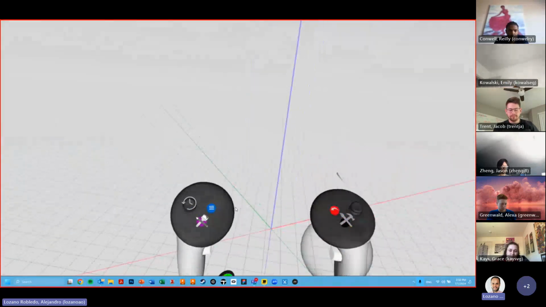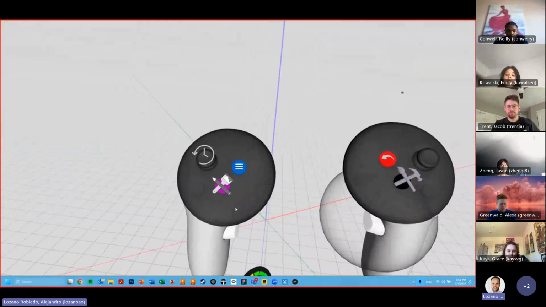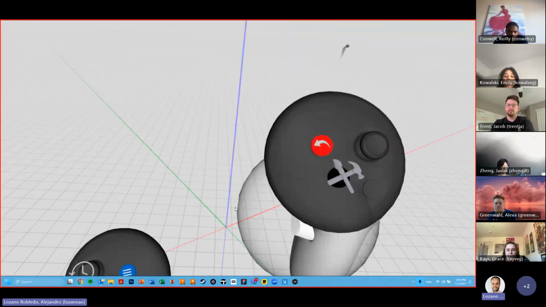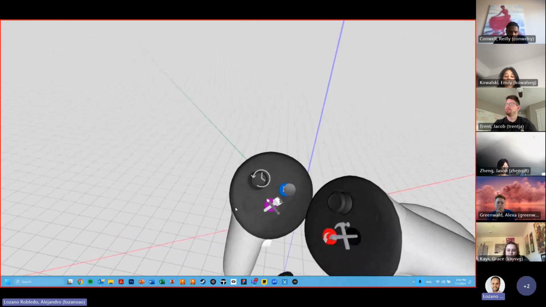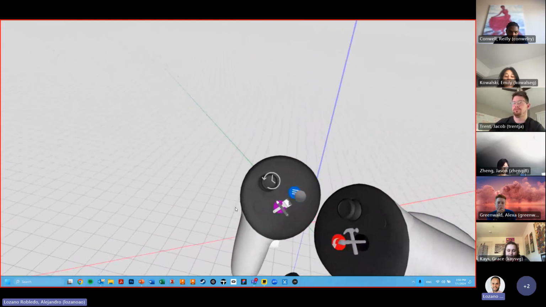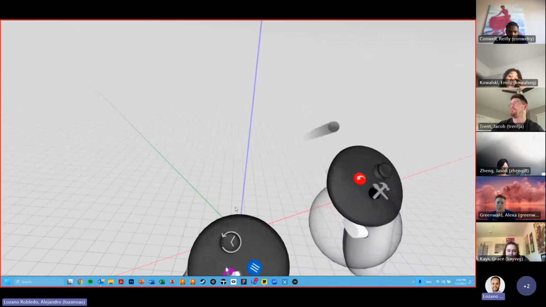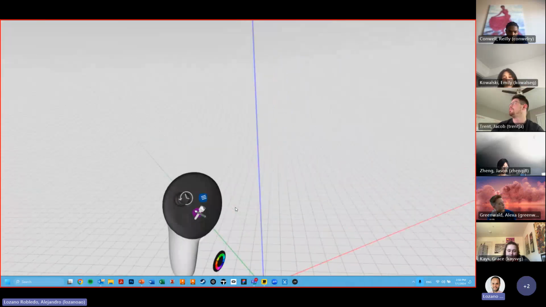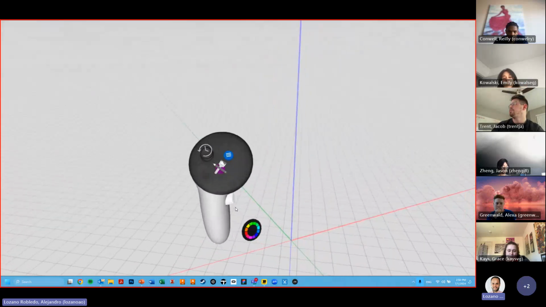Especially for the students who are newer to Gravity Sketch, this is what it looks like when you open a brand new file. You have two controllers. Some advice I give you is to always look at the icons your controllers have, because these icons will change. So this blue button, an icon can change depending on what you're doing. Same with this one, same with the other controller. Your left controller is about settings and tools.